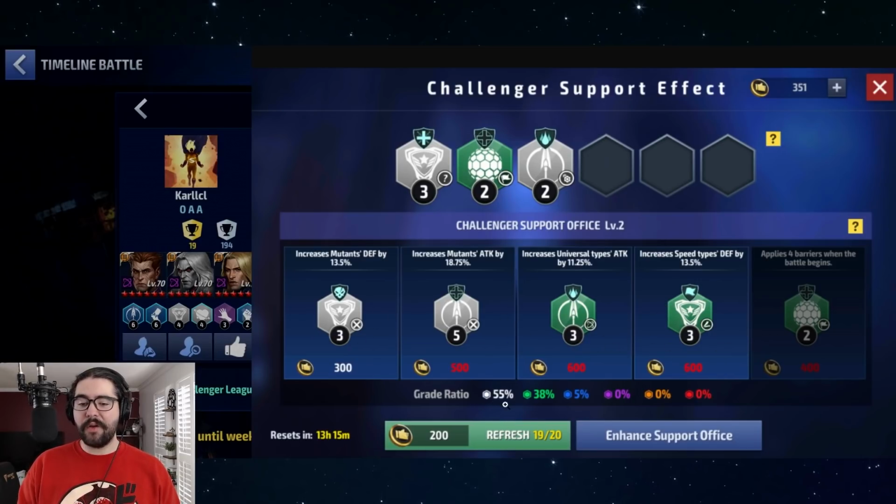You can see here right now, Afterpulse has a 55 with the level 2 office. He's got a 55% chance to get a regular, normal buff, a 38% chance to get a rare buff, or an advanced buff, excuse me, and then a 5% chance to get a rare buff with a 0% chance to get a heroic, legendary, or mythic buff.